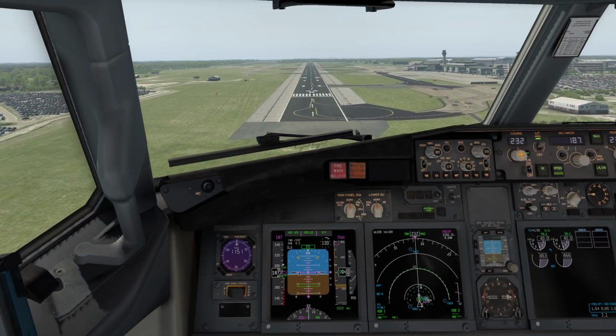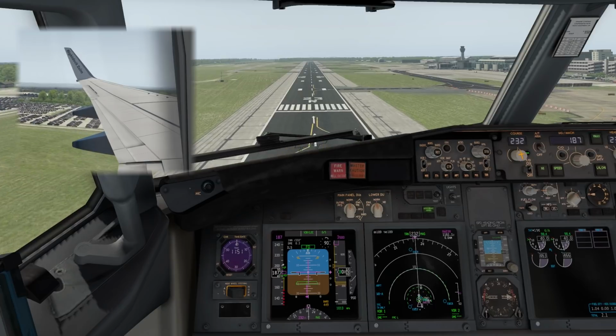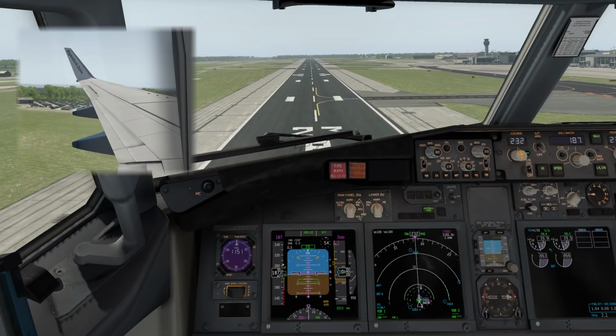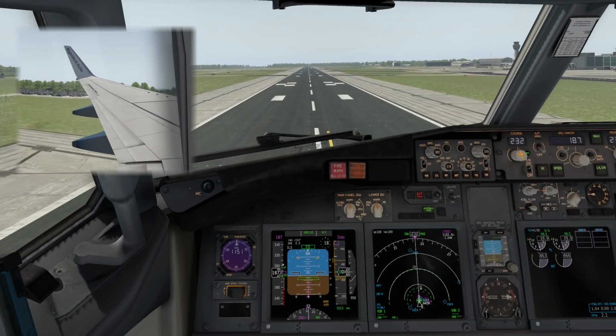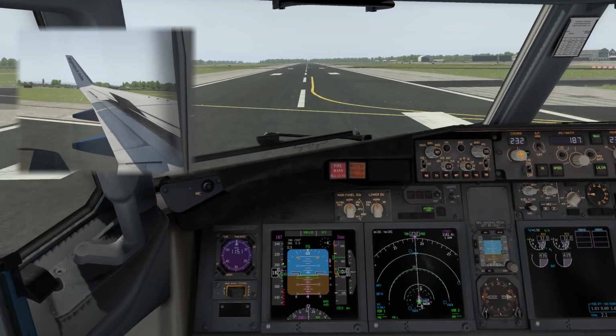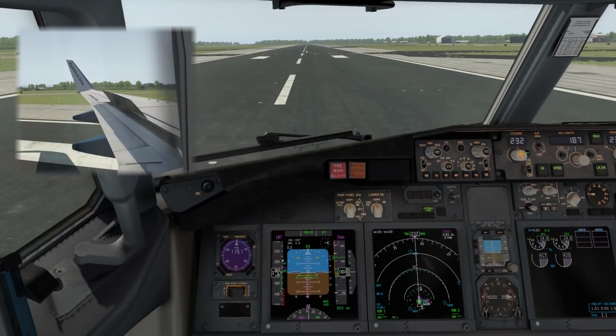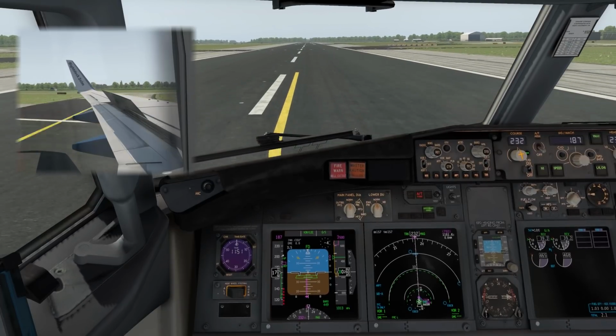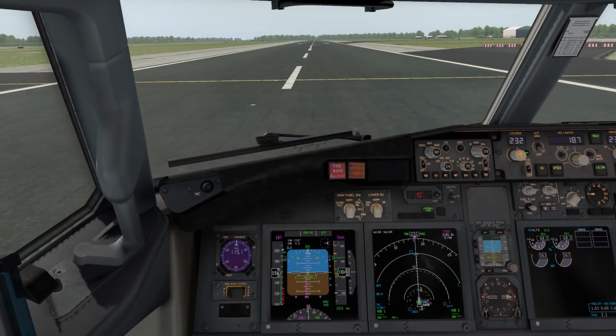We'll now disconnect the autopilot and disconnect the autothrottle. Keep it descending now. 50, 40, 30. Very slight flare, close, and right on the touchdown zone there. Nice and firm. So immediately speed brakes up, light forward pressure on the nose, reverses, full reverse thrust. Back on the centre line.